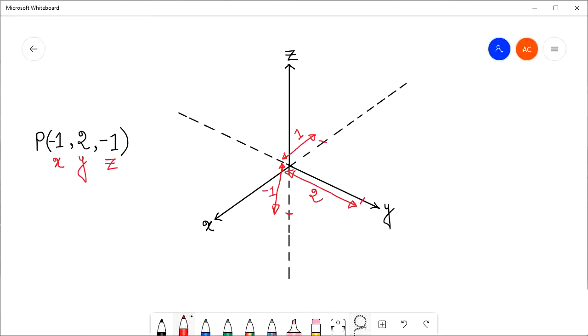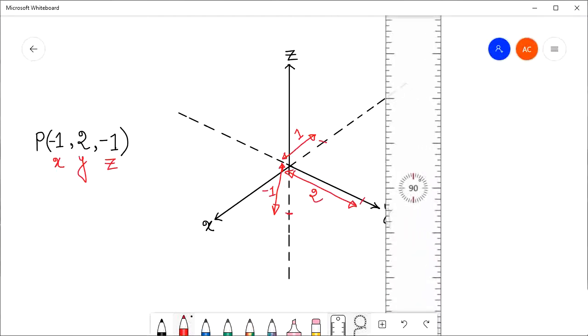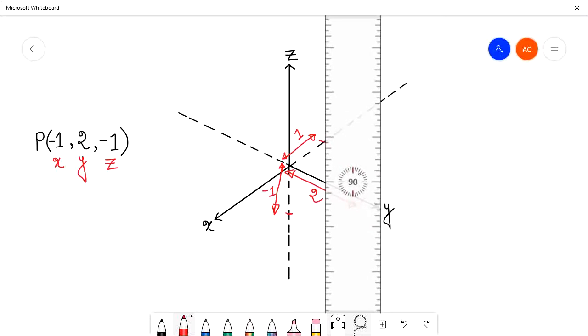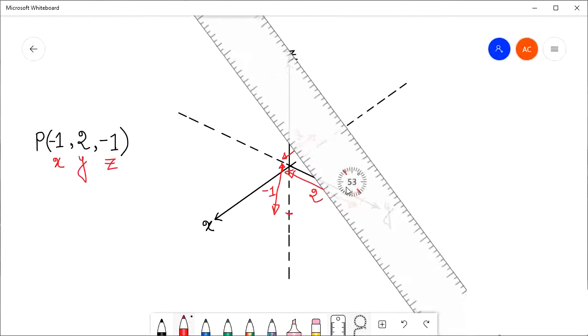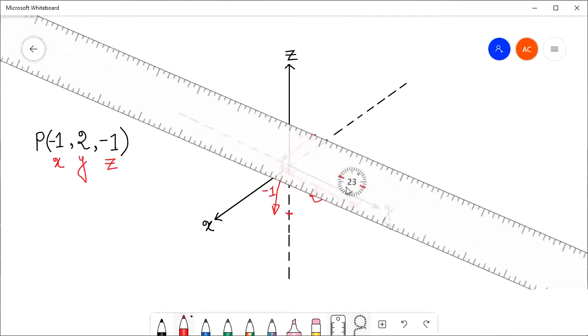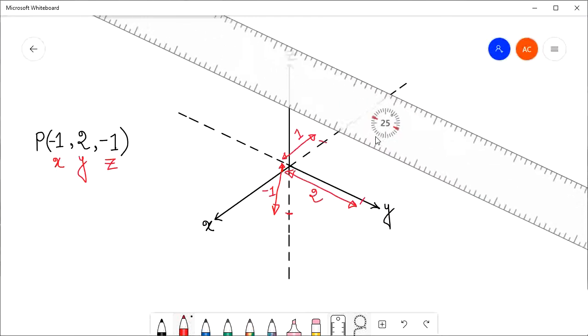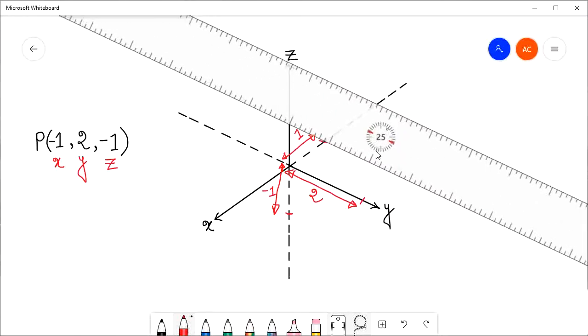Alright, so first we have to draw the projection point along the horizontal plane, that is here the xy plane. So let's draw the projection first. To draw the projection, let's place our ruler here and draw a parallel line with respect to y-axis. I think it is parallel with respect to y-axis. Alright, so this is a line which is parallel to y-axis.